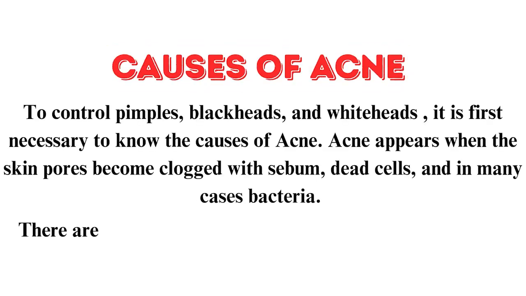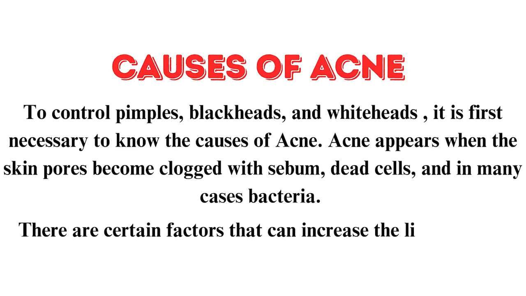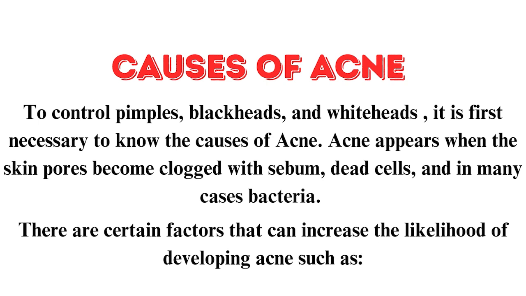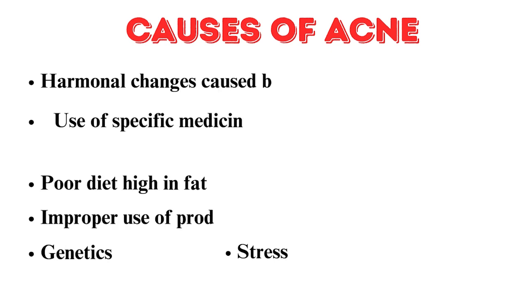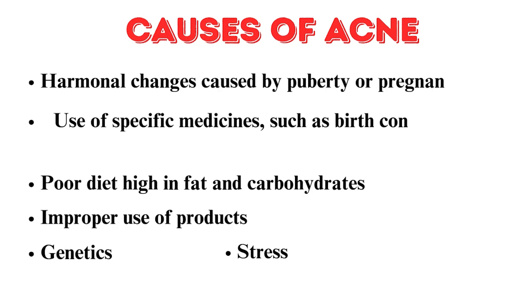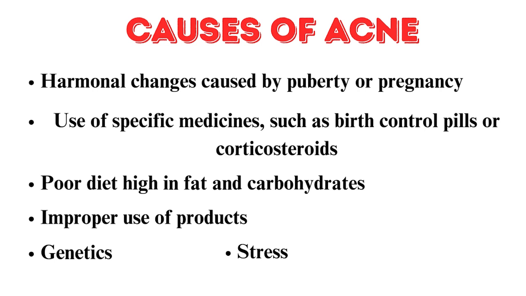Causes of acne. To control pimples, blackheads, and whiteheads, it is first necessary to know the causes of acne. Acne appears when the skin pores become clogged with sebum, dead cells, and in many cases bacteria. There are certain factors that can increase the likelihood of developing acne, such as hormonal changes caused by puberty or pregnancy, use of specific medicines such as birth control pills or corticosteroids, poor diet high in fat and carbohydrates, improper use of products, genetics, stress.